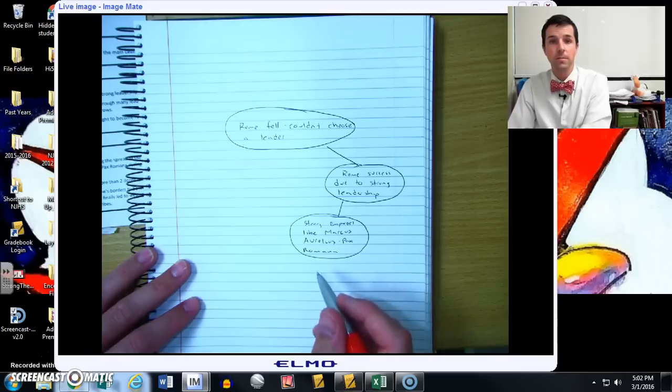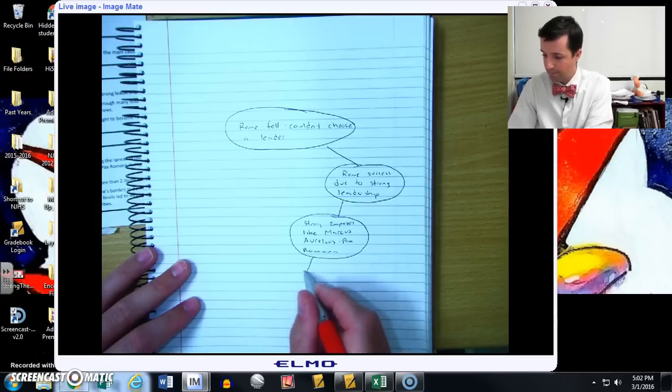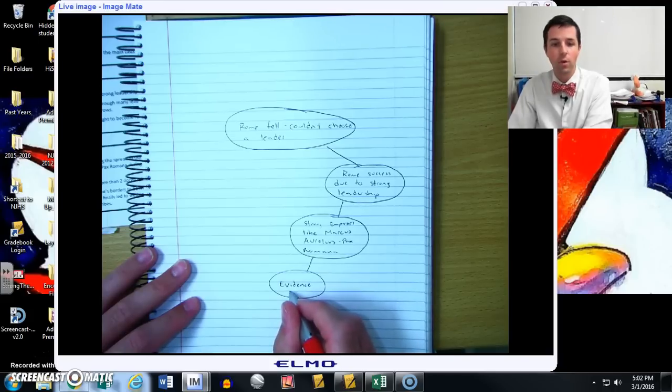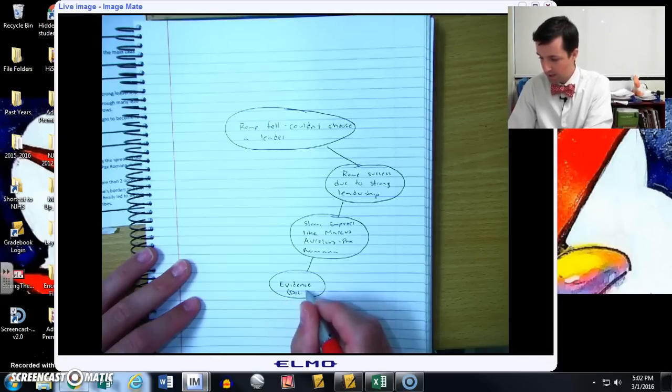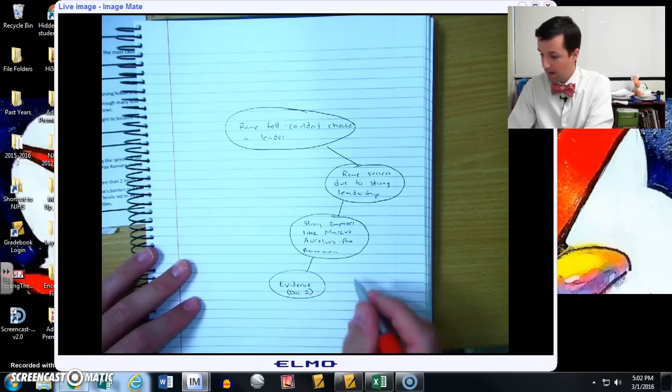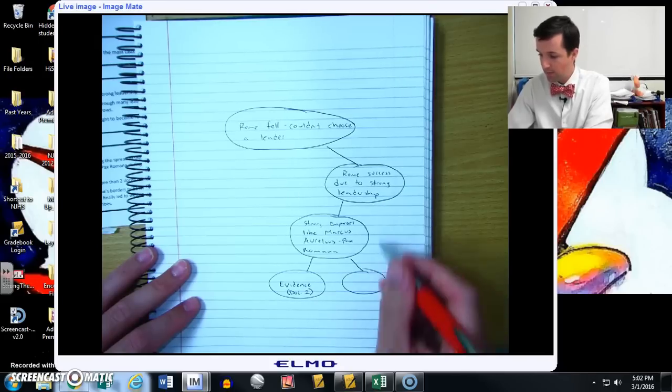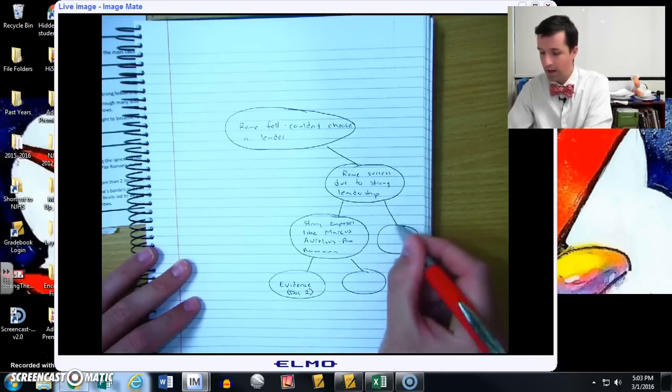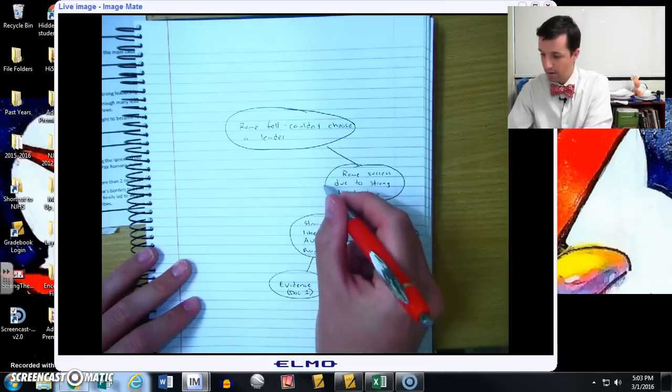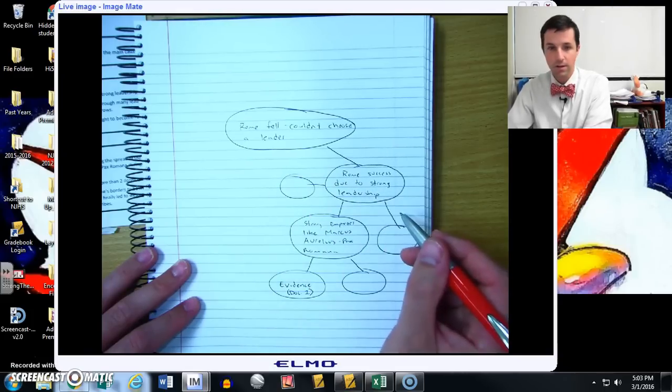Now, I might include some evidence in there. Let's say I had a quote or something like that to back it up, and I'll go right under there. Evidence. And I would even in my graphic organizer, cite it right there. That's going to help me then when I go to write it. And let's just pretend that that is from document 1. And again, I would include maybe another piece of evidence, or maybe I'm going to go here and work on another supporting detail. Over here, another supporting detail, and so forth.